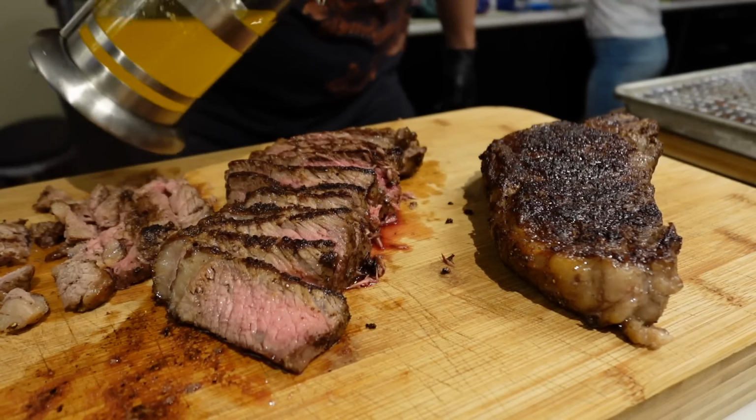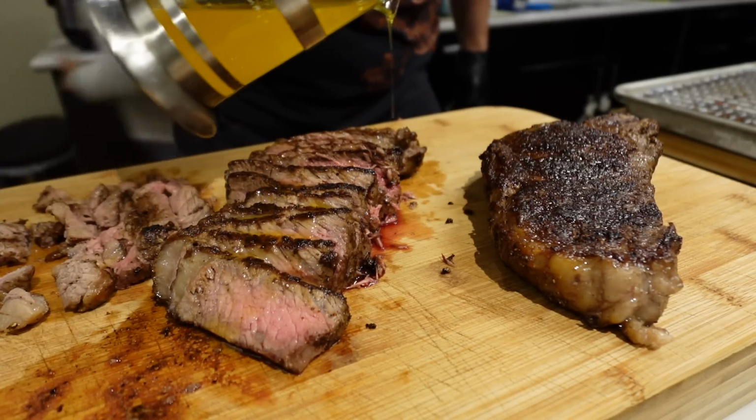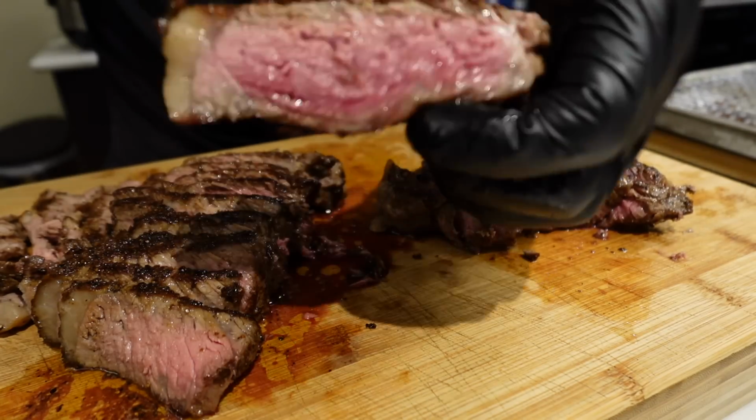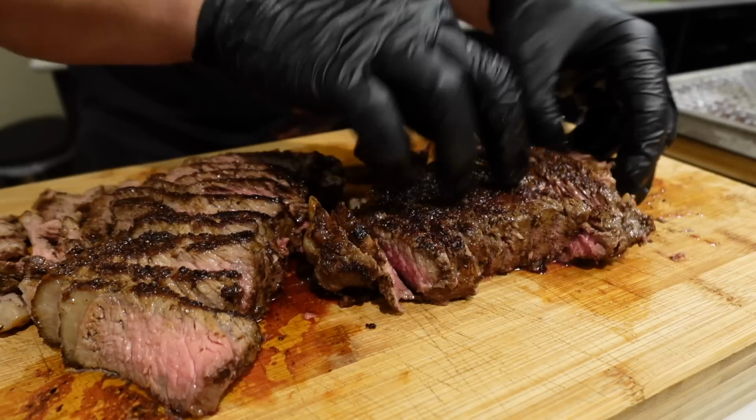A little bit of that clarified butter right on top. There we go. Oh, baby. Definitely extra, but no one's ever complained. Look how juicy that is. Same thing with this one.